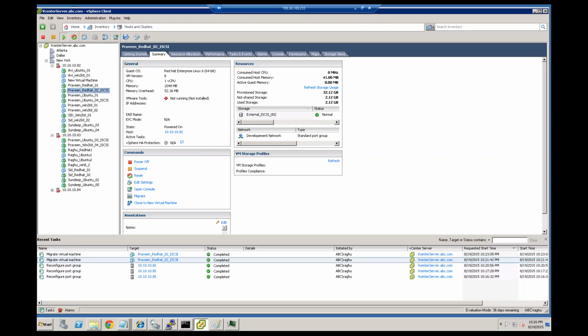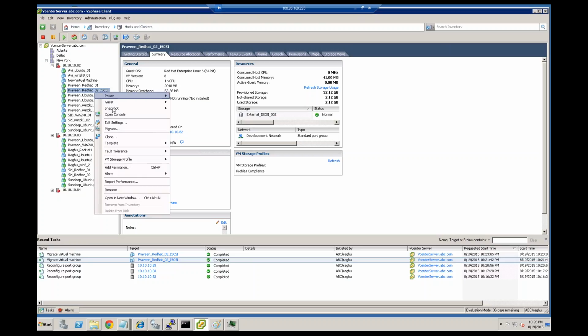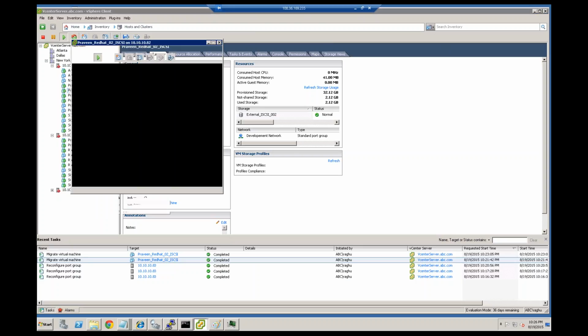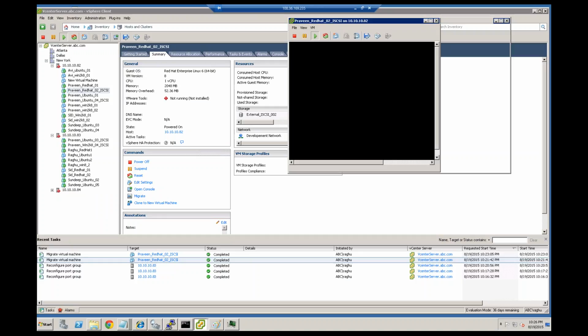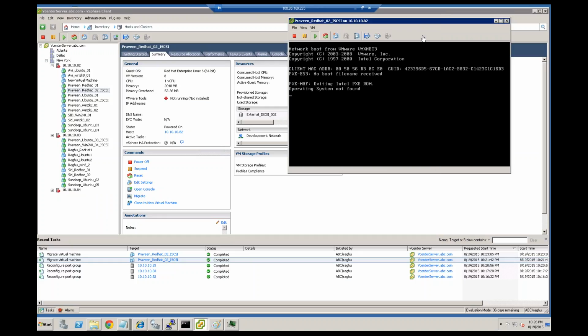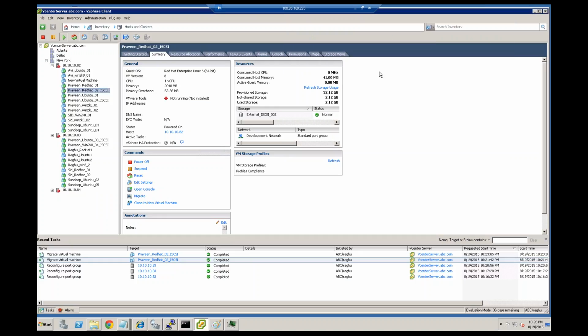There is no additional step when the OS is installed, Anil. OS is installed, absolutely no additional step. I could have shown you by opening this VM when you're VMotioning what was happening inside. Nothing was happening. I just want to make sure that your server was still running happily when it was moving. You don't even see it, that's all. I wanted to show you that it was running.